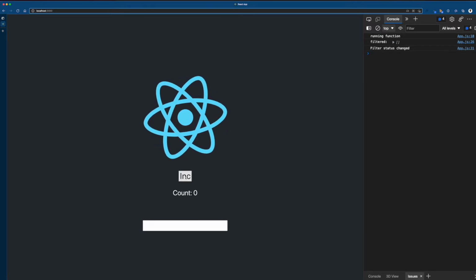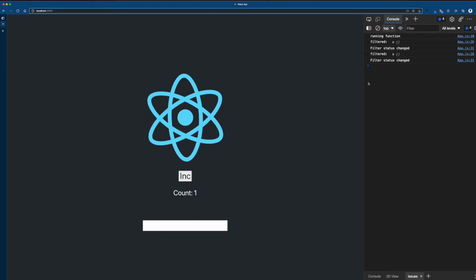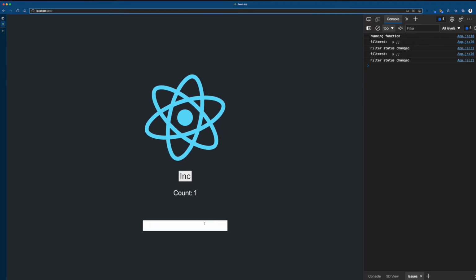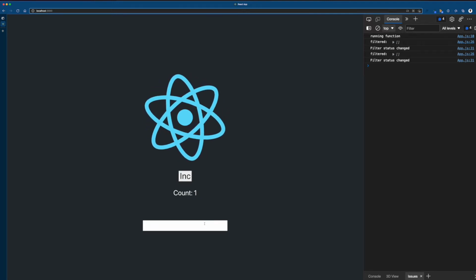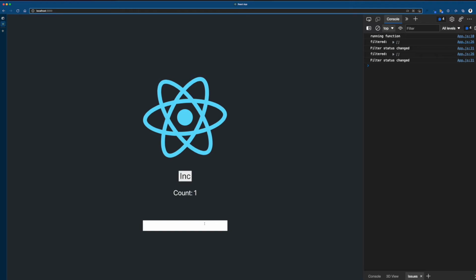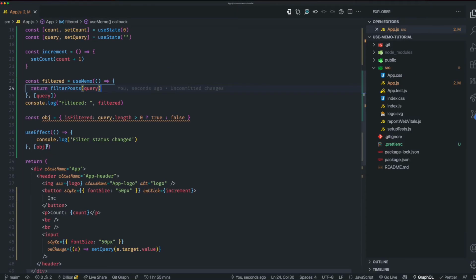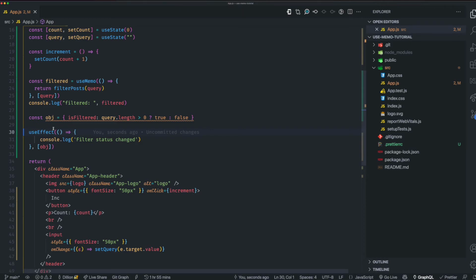When we increment this, we can see it is logged even when our query hasn't changed. The reason for this is when useEffect tries to compare this obj with the new obj that is created in the second render, it is not equal, because they have different references.